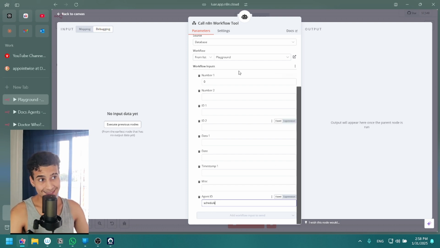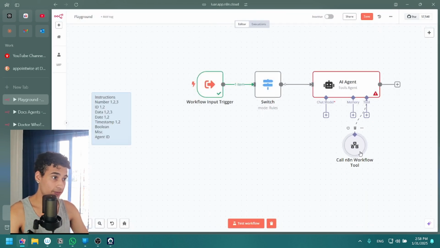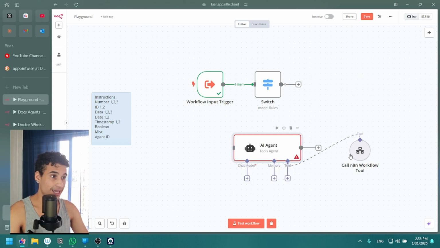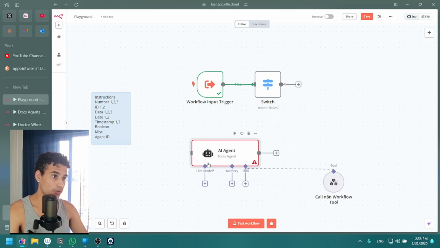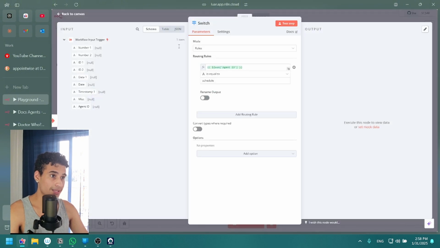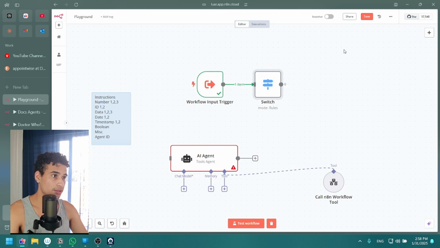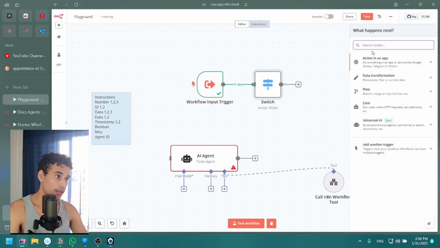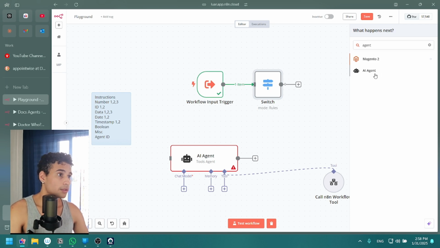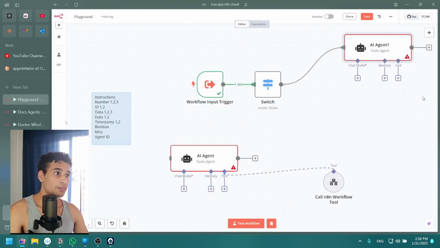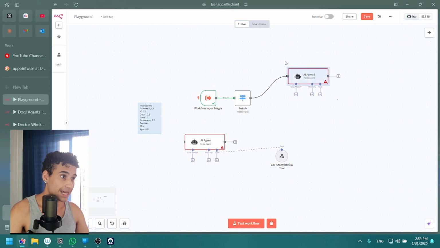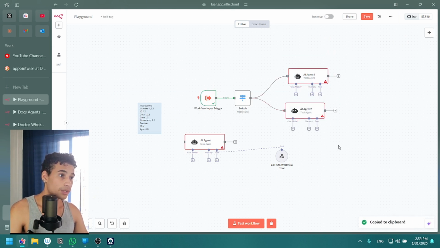So when this specific tool is triggered, it is hard-coded to send this agent we're building the tag over here. So because it's hard-coded, it's going to check this, it equals this, and it's going to output 0. And here we got AI agent. And this is simply how it works. It's a tagging system that is going to send information from one to another. So yeah, this is how it works.